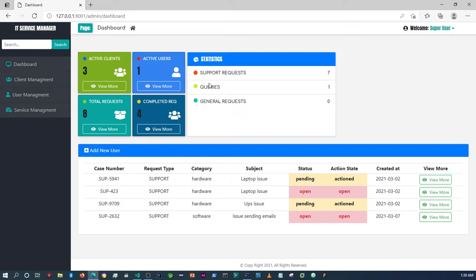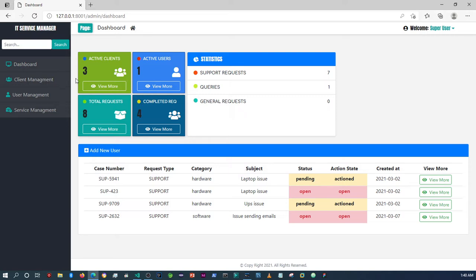And one of the reasons I left this out was simply because, as you saw, some of the videos were quite long, and sometimes doing some of the custom styling and so forth can really be time consuming. And so I decided to leave these tiles out along with this particular table over here, and only focused on displaying the open requests and pending requests there on the dashboard. But in any case, to do something like this, if you've been following from the beginning, you should have an idea.